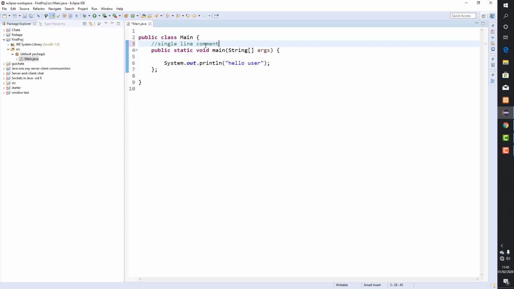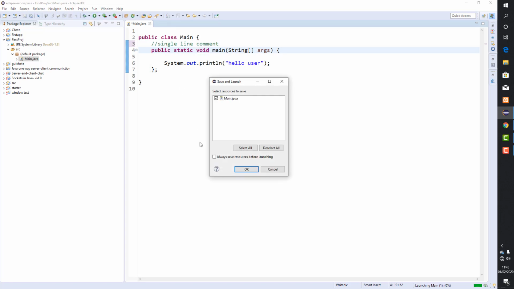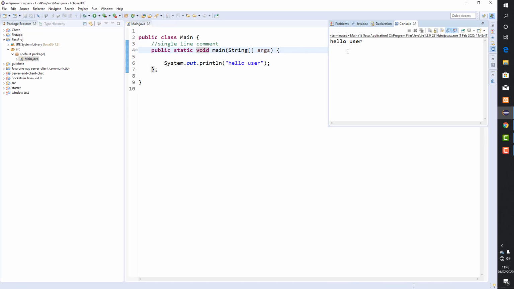So why do we even need commenting in Java? It is very simple. You need to explain your code. Commenting makes code more readable. It makes code more documentable, if I may call it that. So it is very easy to document a program with the right commenting in place. So we have that type of comment, the single line comment, which of course starts with a double slash, and then you write what you want. During execution, this line of code should not be run by the IDE. If I run it, you see it won't be run.